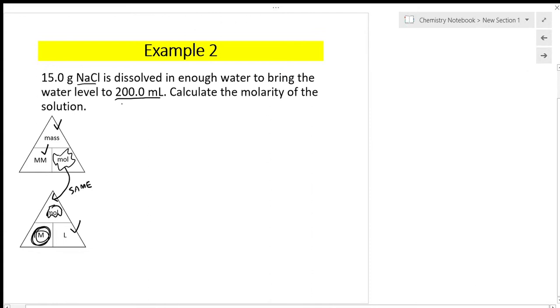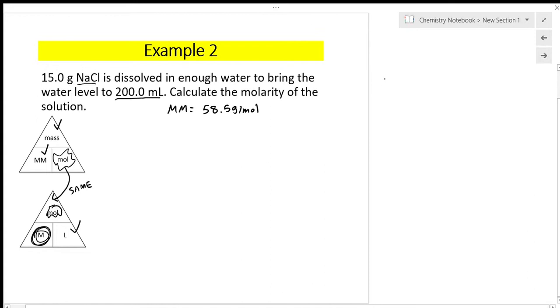All right, so let's go ahead and let's start here. The first thing we're going to do is let's get the molar mass of sodium chloride. So the molar mass of sodium chloride, you have sodium, which is 23.0 grams per mole, its atomic mass, and you also have chlorine, which is 35.5. When you add those together, you get 58.5 grams per mole. Okay, so that is my molar mass. Let's go ahead and let's change this volume into liters. I'll do that on the side over here.